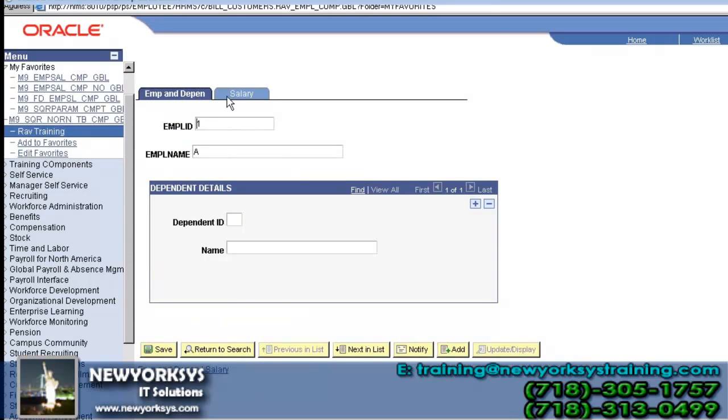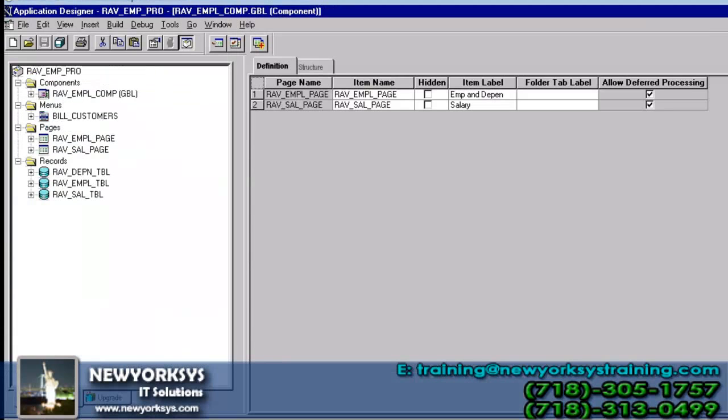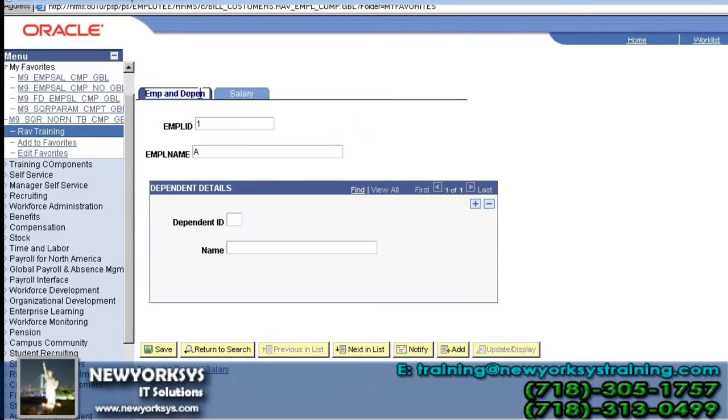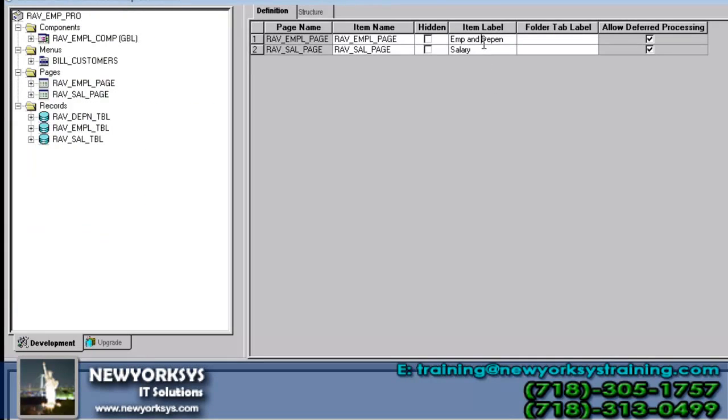Like this, employee and dependent salary. Got it? That means if you want to change anything with respect to these tab labels, go to your component and change your item label.